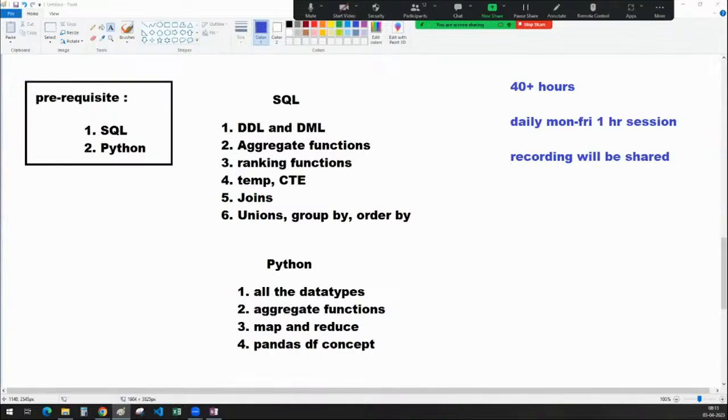Someone is asking: I'm planning to make a move into data engineering. I have 10 years of experience in Oracle database. How will it be helpful for me? I'm telling you, if you are coming from an Oracle database, or the same background like MySQL or a support engineer, or if you are already working in the data world, this course will be really helpful for you. You can get good opportunities. First thing, a lot of hike you can expect, guys.